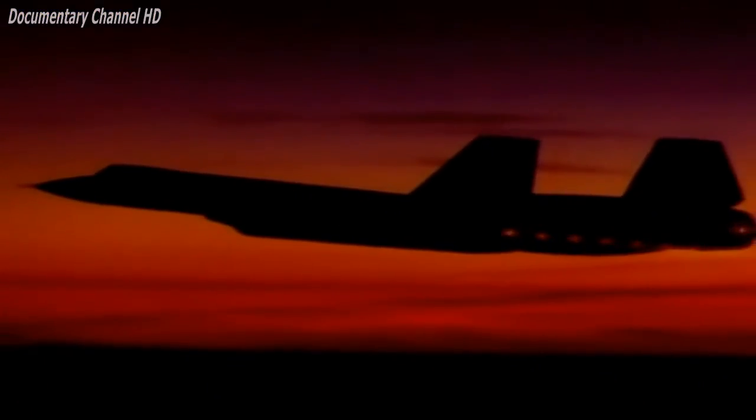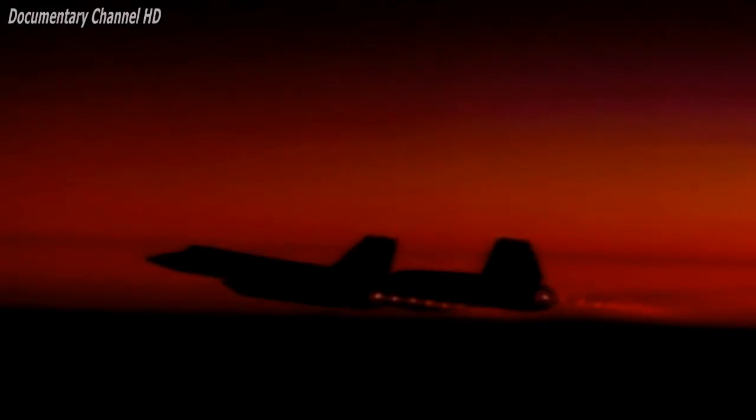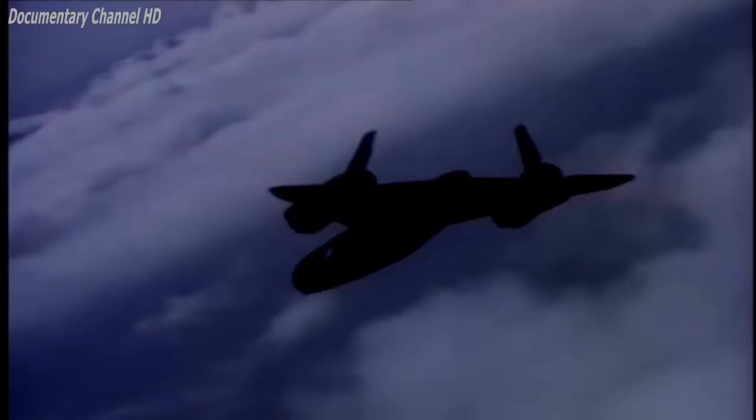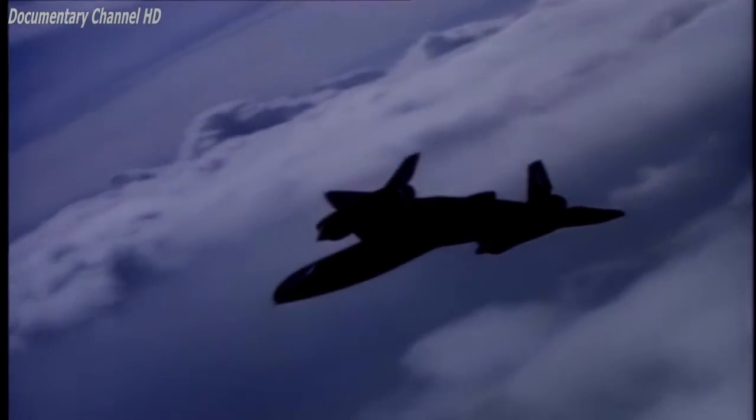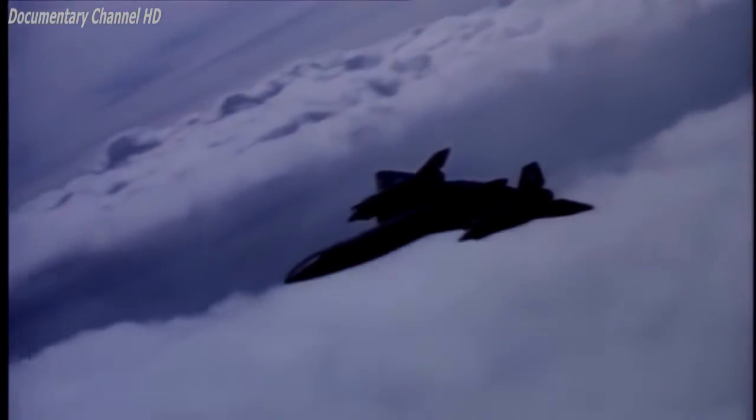After 10 months of grueling training, the SR-71 crews were ready to go operational. Flying over heavily defended areas in enemy territories would push both the aircraft and the crews to their limits. On March the 21st, 1968, the first SR-71 operational sortie was flown out of Kadena Air Force Base, Okinawa, Japan. The Vietnam War had been raging for 5 years, and the United States was determined to contain and defeat communism in Southeast Asia.